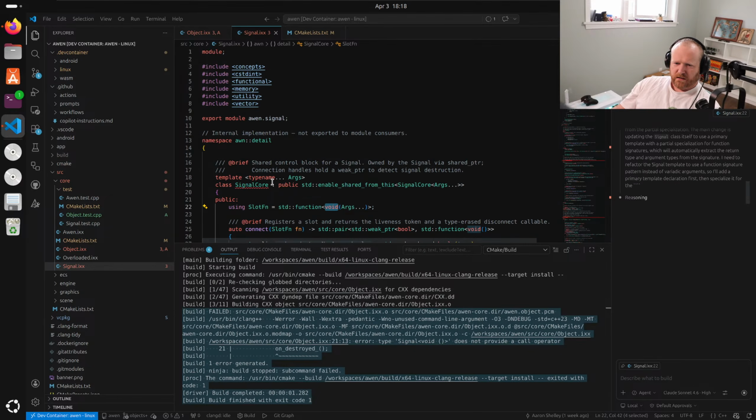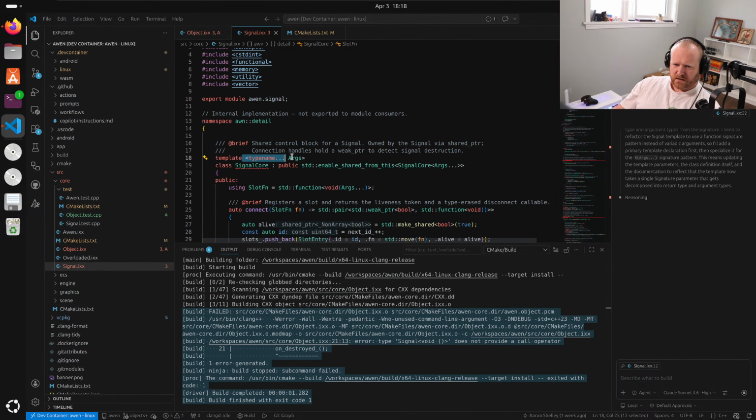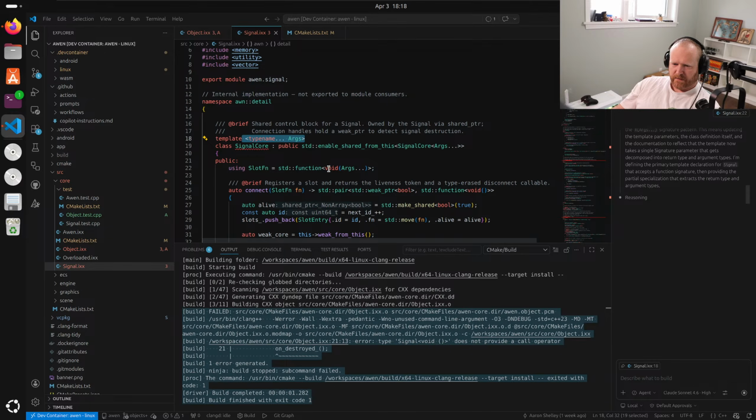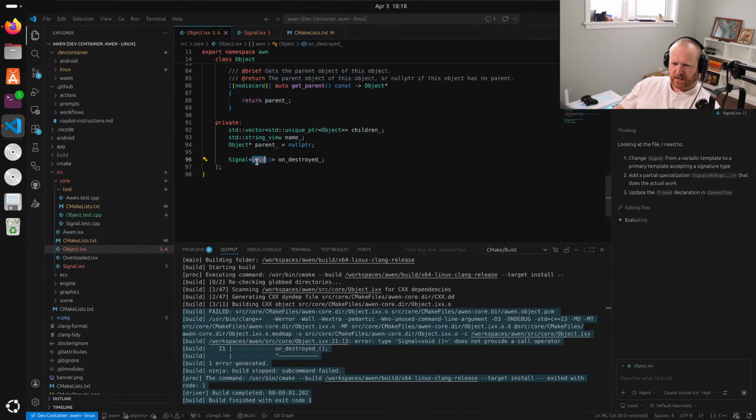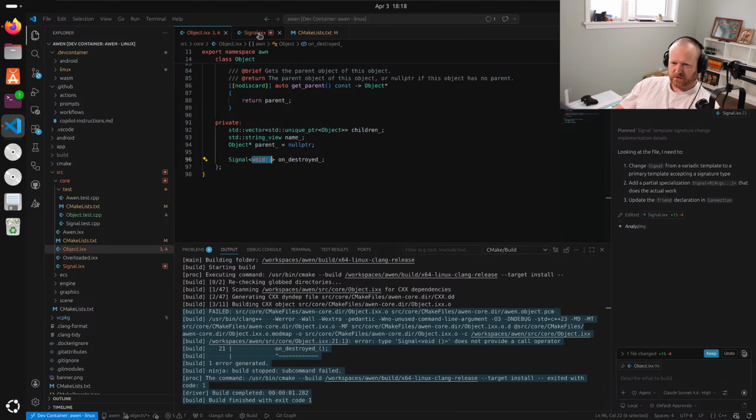But yeah, the big issue here is I didn't specify a return type because the return type void was built in. But I do like, even if I'm not supporting return types, I like to be able to make it look like I'm specifying essentially a standard function at this point.